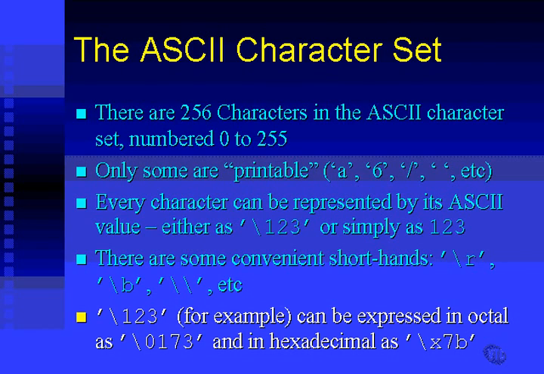But for the people that do know octal and hexadecimal, you'll notice that in this example, backslash 123 can be represented in octal as backslash 0173. If you see a 0 immediately after a backslash, it means that the following numbers are in octal. That's important to remember. And in hexadecimal, you put backslash x, which means the following numbers are in hexadecimal. And notice that B is part of the hexadecimal digit set.